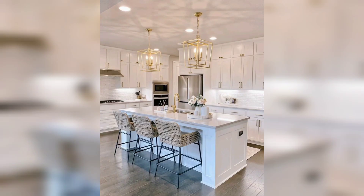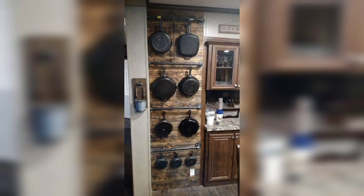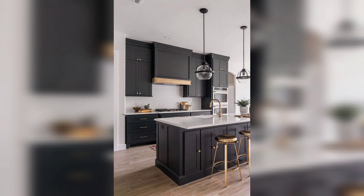The way to the heart is through the stomach. If that is true, then it is vital to keep the stomach happy, and in order to do that we need a nice kitchen where we can whip up delicious meals to amaze and satisfy our appetite. The kitchen is undoubtedly the most important room in your home — it is the place that nourishes your body and prepares you for the challenges of the day.